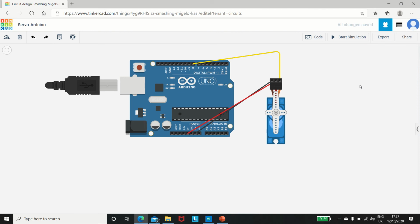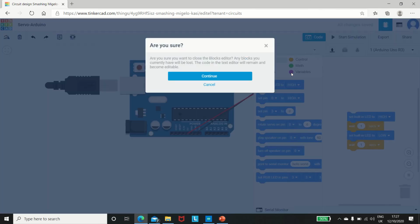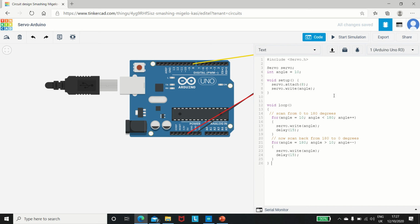You can connect wires in any manner, but make sure that they are connected to the right point on the servo motor. So let's have a look at the code. To have a look at the code, we'll just go to text, because we don't need blocks. I already have a code that I have written, so I'll just paste it right here. Okay, so this is the code that I have written.